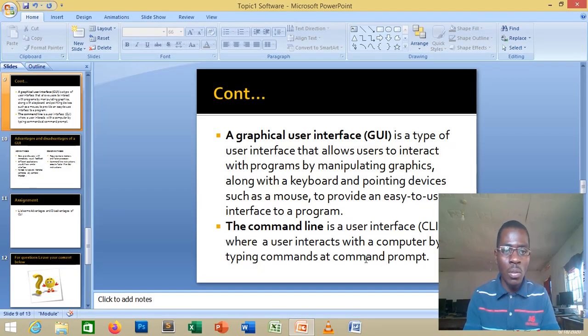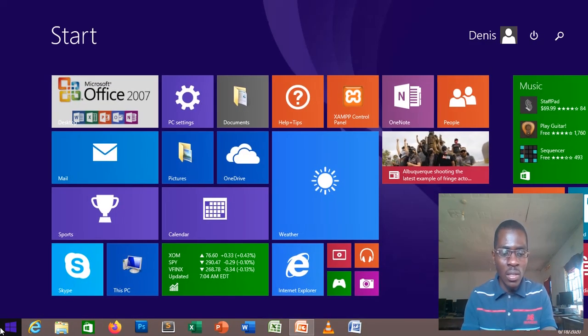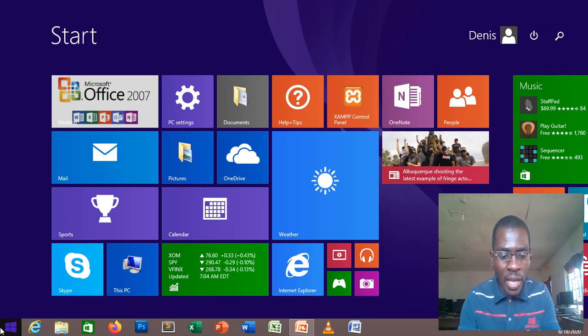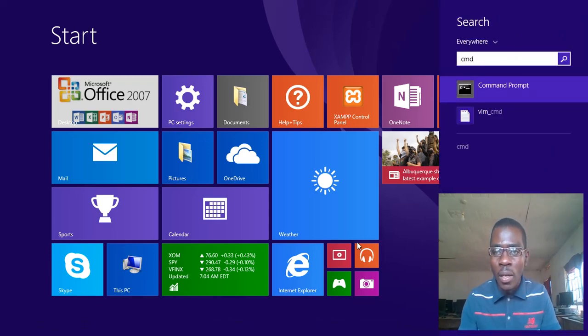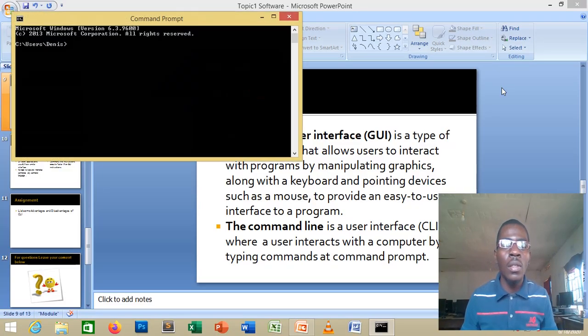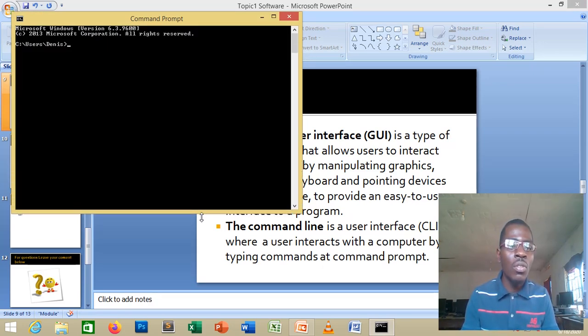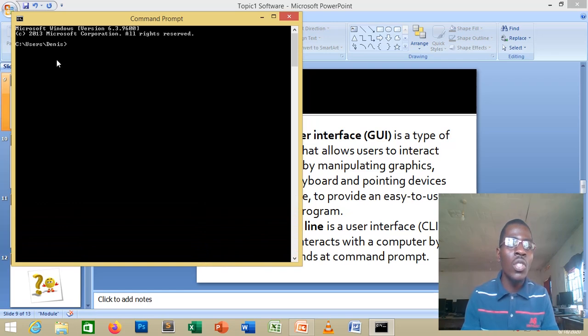Some of you may not know what command line is, but if I can show you here, if you want to see the command line, just type cmd. So this one is called the command line. If you want to interact with the computer using command line, you just type here the command. You must be knowing the commands.